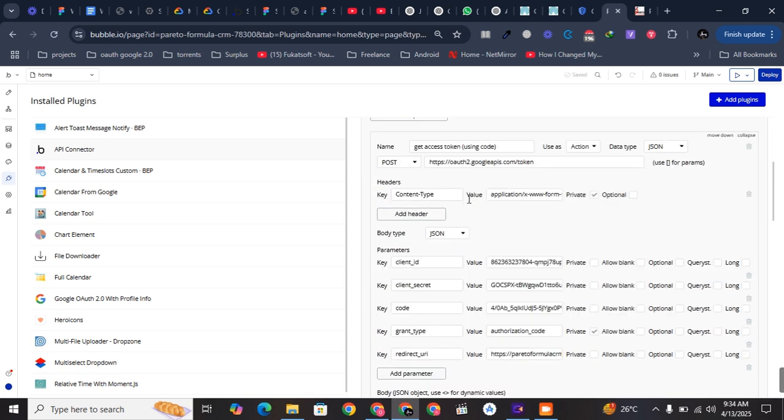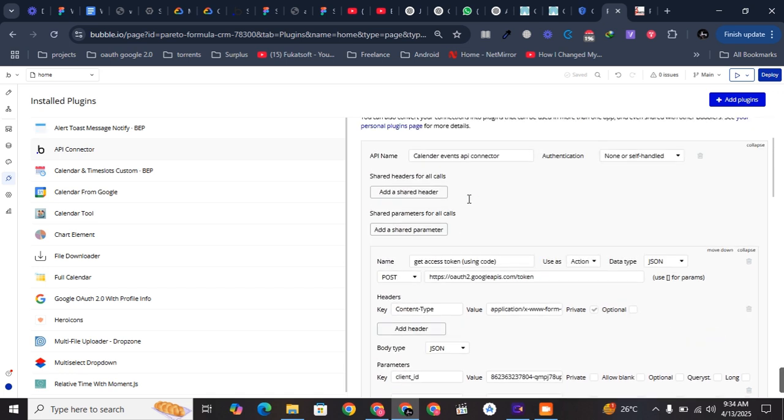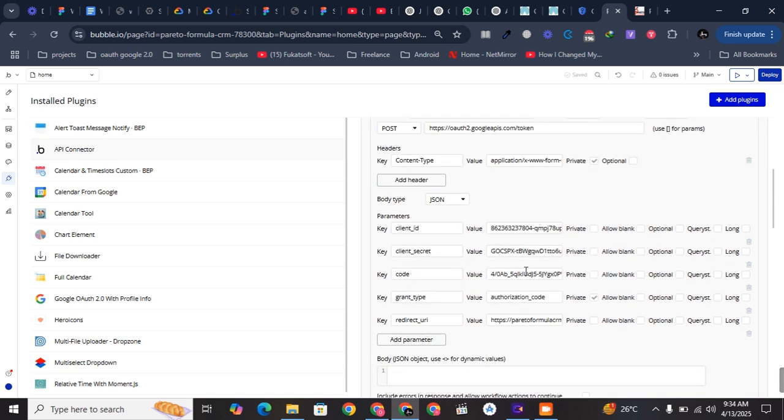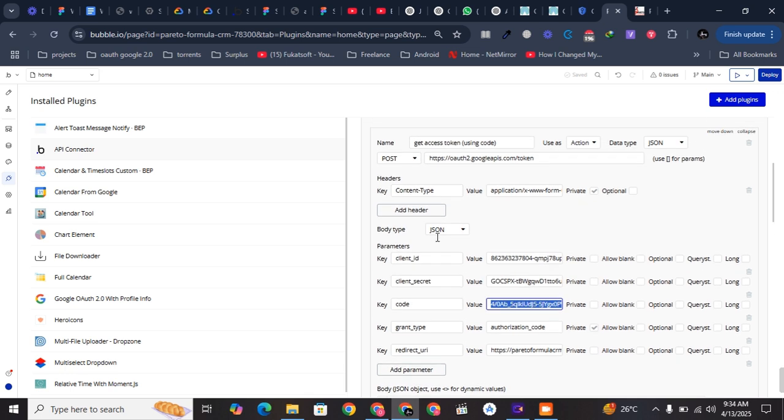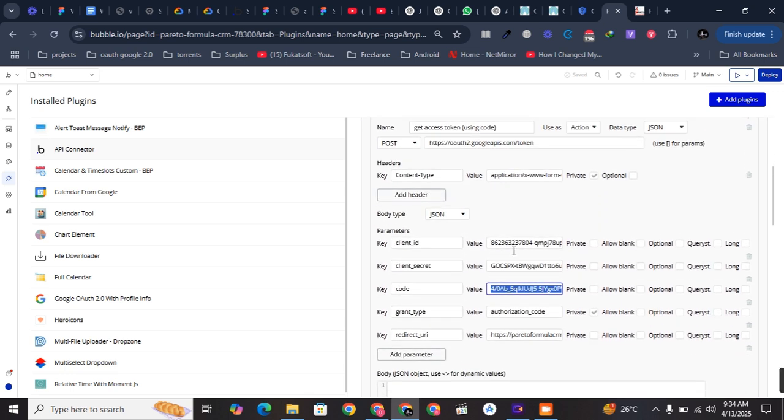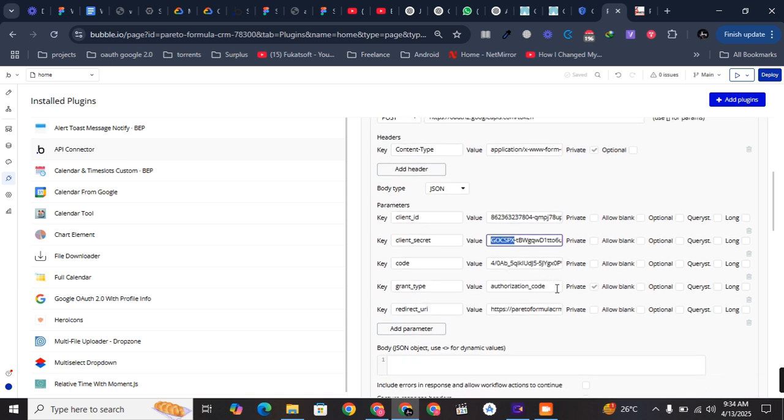Okay, so the first part is completed. We have been provided with this code part, and we will be using our client ID over here and the client secret over here, and the grant type is equal to authorization code, and the redirect URI is the same.